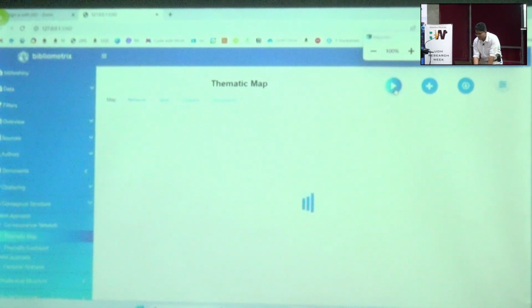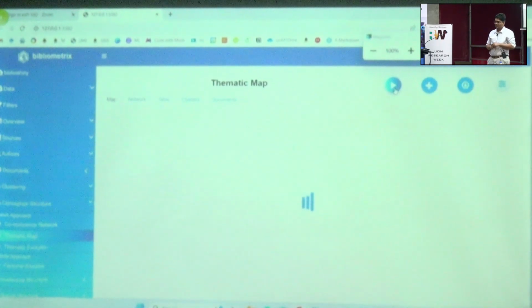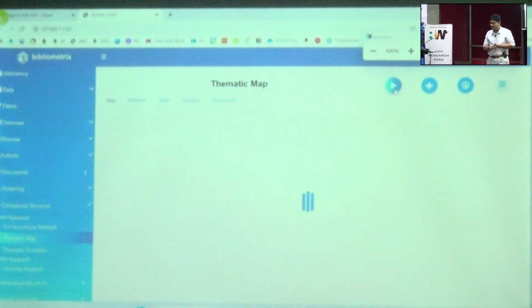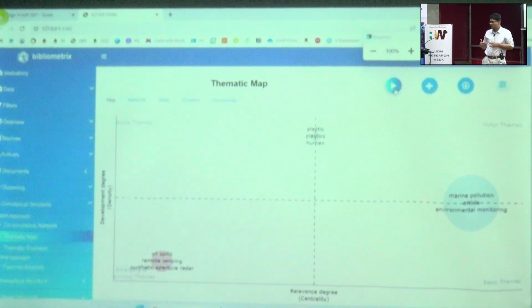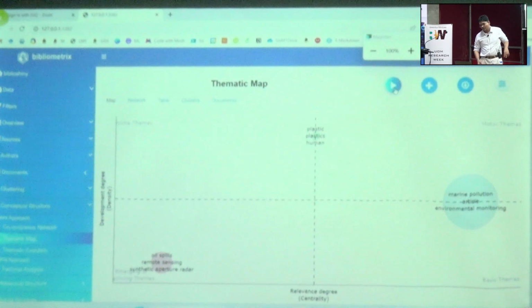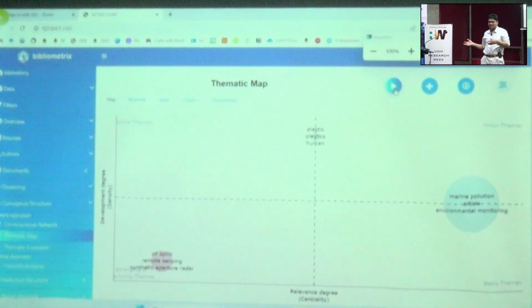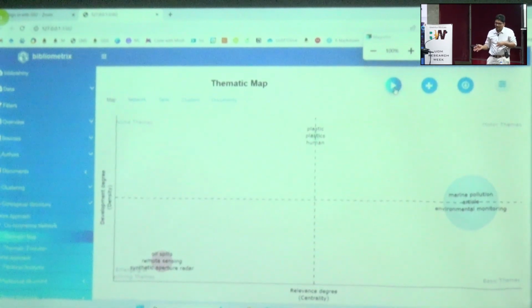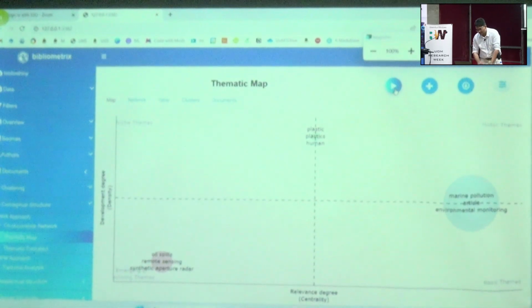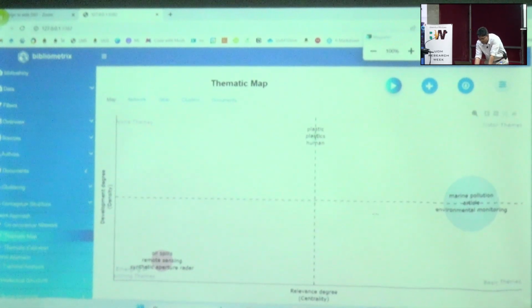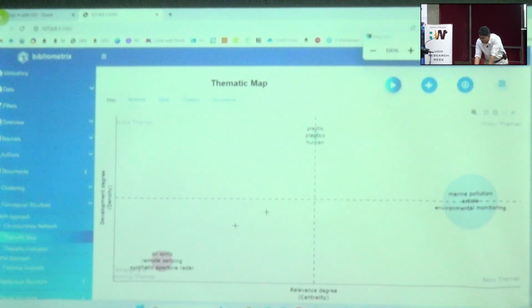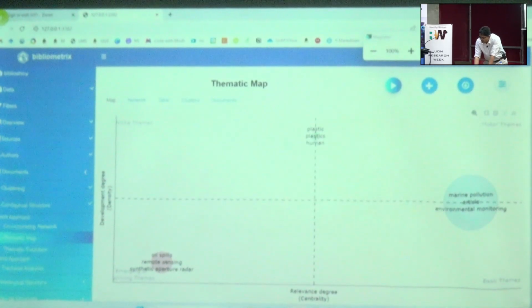Now, this is exactly why I chose this particular thing here. You have so many visualizations. The things that you can visualize is quite a lot, and because it's open source as well, I encourage you to use this, because you don't have to worry about anything. If you have someone to give you the Scopus database search, after that you can usually do this without any problem, and you can see emerging themes, basic themes, and relevance.